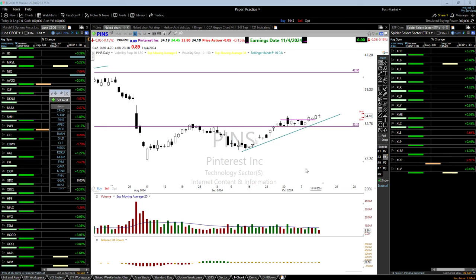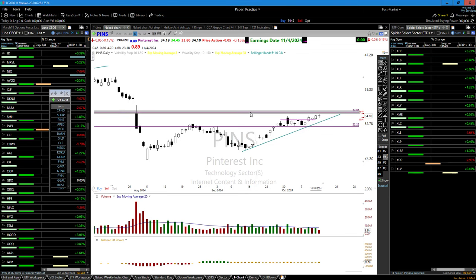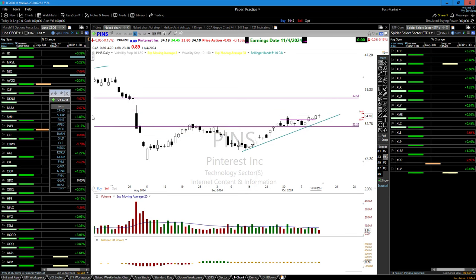Notice right in here in Pinterest, if this can continue, there's a price resistance right in here on that gap down. But if it pushes through there, we could come up into here to fill that gap pretty easily. A nice upside move. So it's making that trade do what you want it to do, where you want it to do it. No guessing and no predicting, no anticipating the entry. Make it come to you.